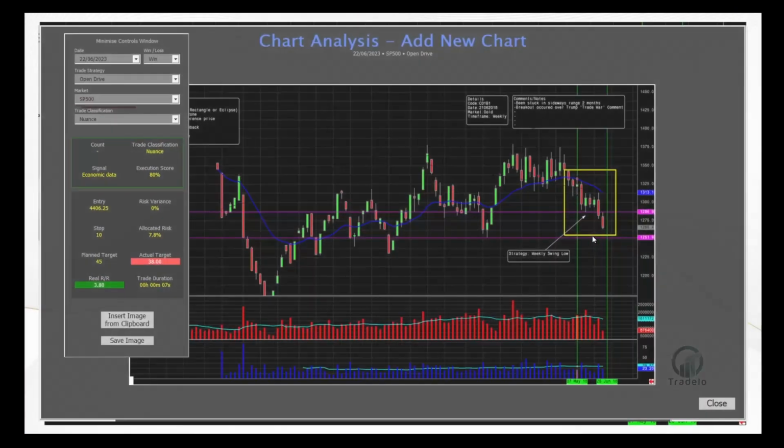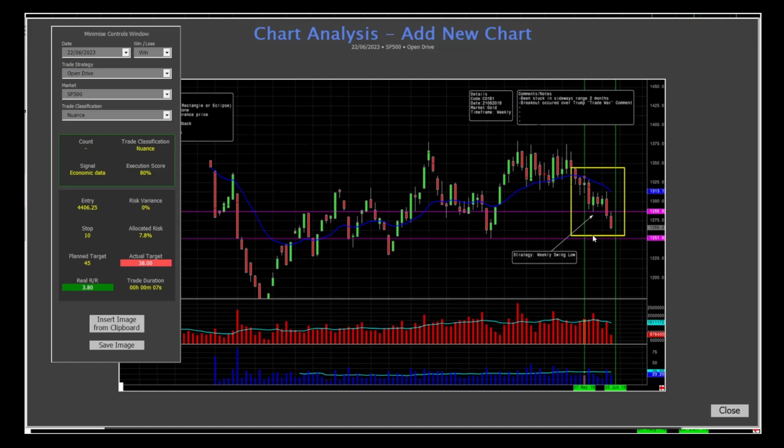Okay, and then finally, in terms of how we do things at Tradelo, we do all of this, except instead of having to manually capture trade statistics, everything is done automatically. Why? Well, because for me as a trader, I need to be able to quickly switch between different trade ideas, different characteristics: show me the oil market, show me this strategy, show me the successful trades, show me the failed trades, because I need to be able to maneuver between the trades that I've captured over the years.